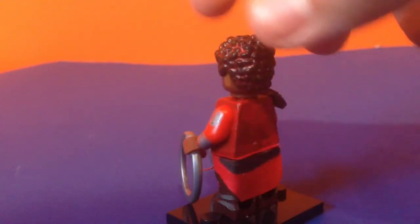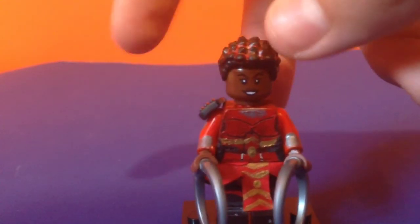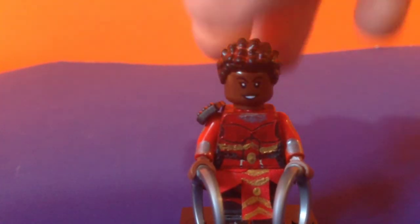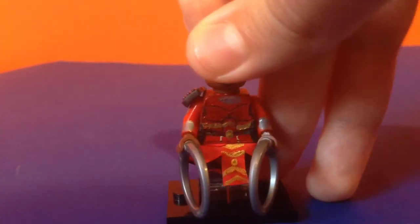And my last one, and I don't know why I didn't do this earlier, is Nakia. And so I gave her hair some red. She has the same face from the set. Silver paint, lots of details. And the Sente Woo skirt I modified to make it look really nice. And that's all my figures.